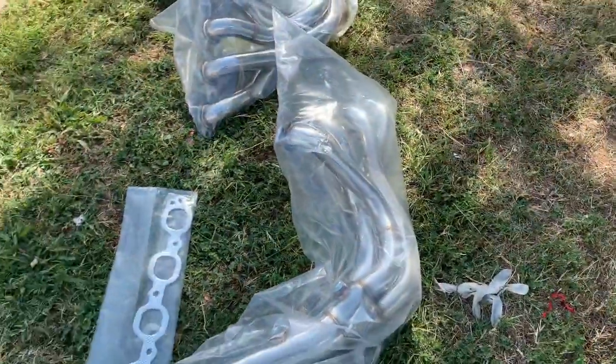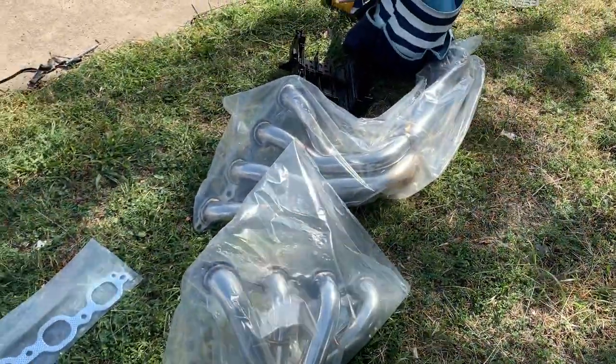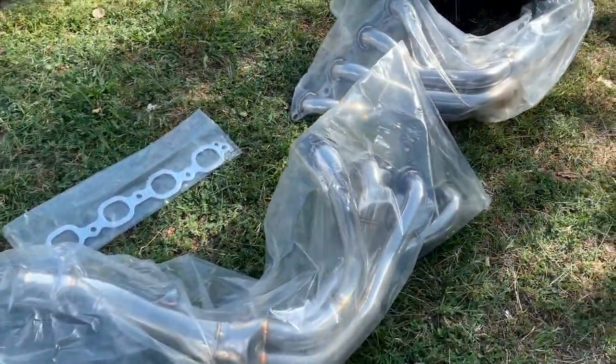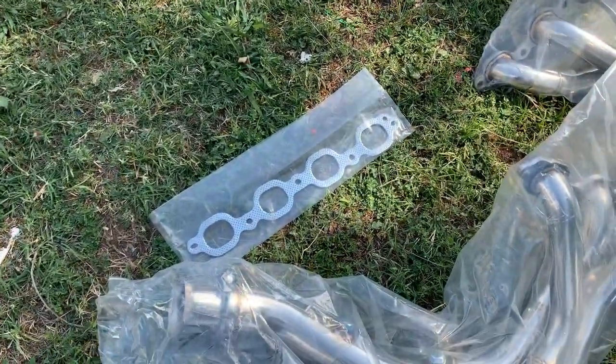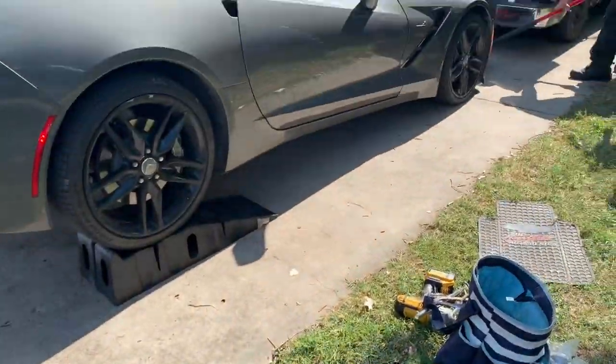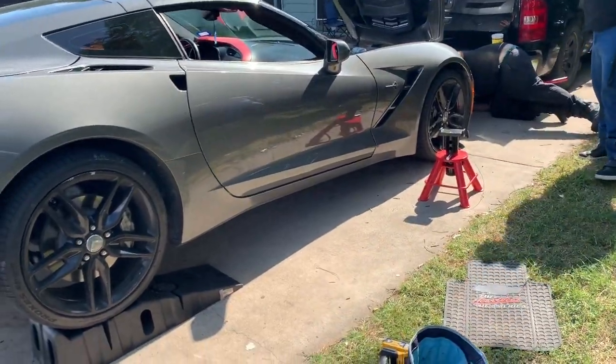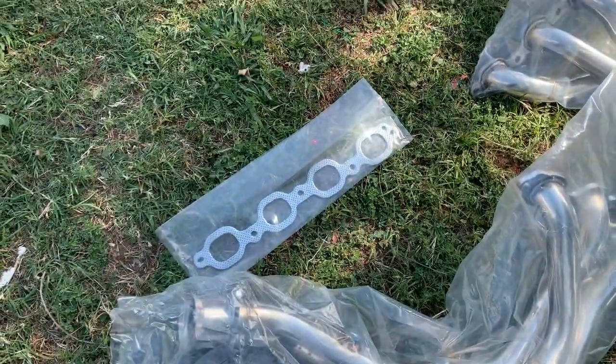Here's the headers. Some long tubes. We are not using those gaskets. If you gotta do headers, do not use the gaskets they come with. Try to use the OEM ones or the original ones you have in there, because these will burn up.